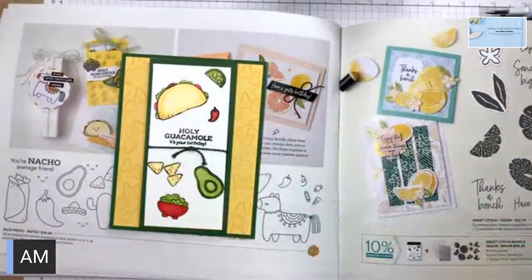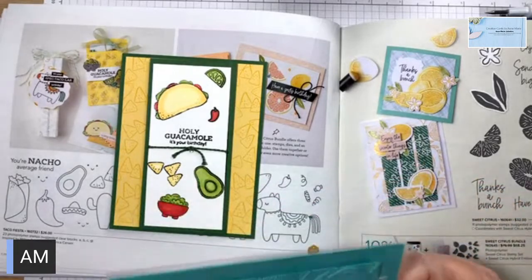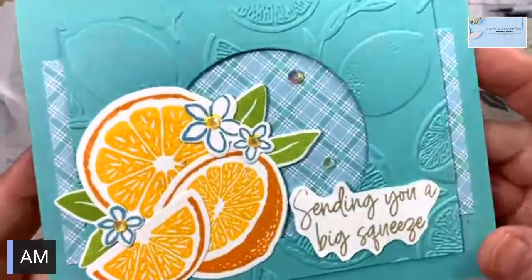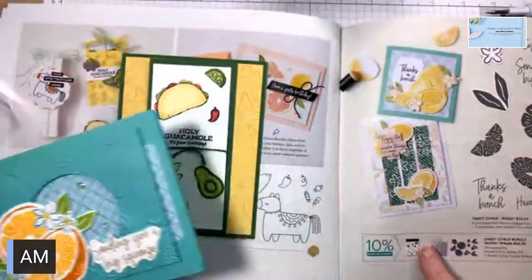And then this one is using the Sweet Citrus bundle. So it comes with the stamp set, then the Sweet Citrus hybrid embossing folder. So that's why this is all embossed. And then it embosses these pieces too. This isn't embossed, but you can do that with it as well. From Maria.